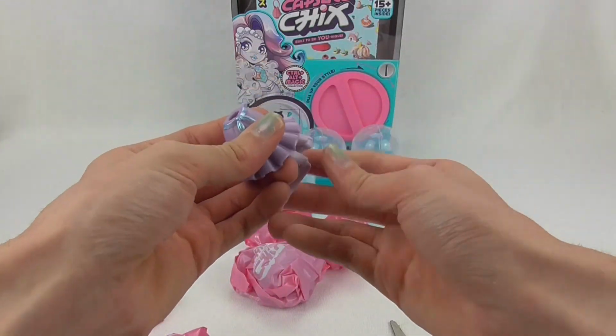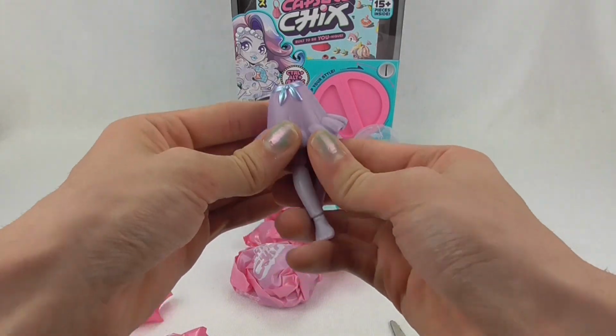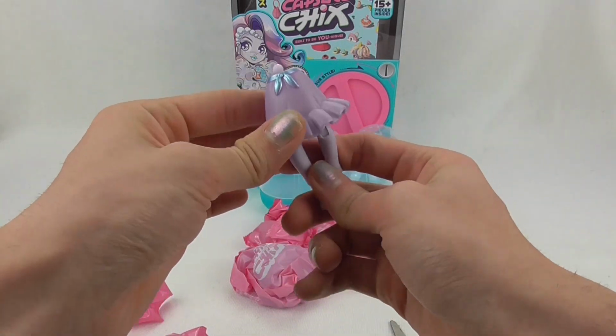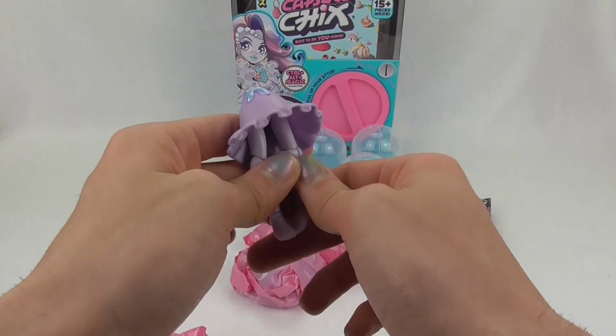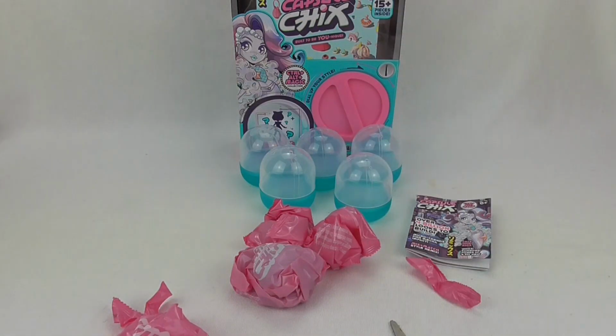Ooh, okay, so it's this purple skirt. I think I might already have this, actually. I have to check with my ones that I have in my other space, but I think I do have this skirt already. So let's just go ahead and move on.